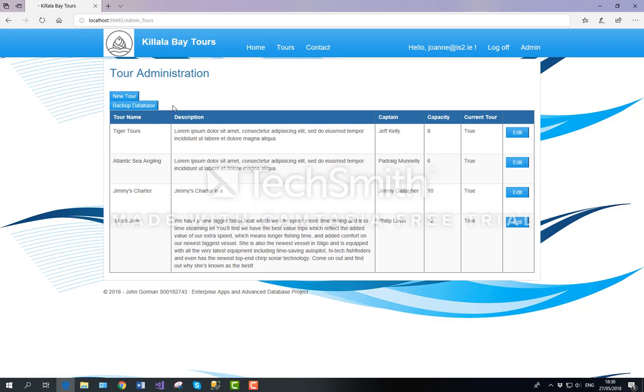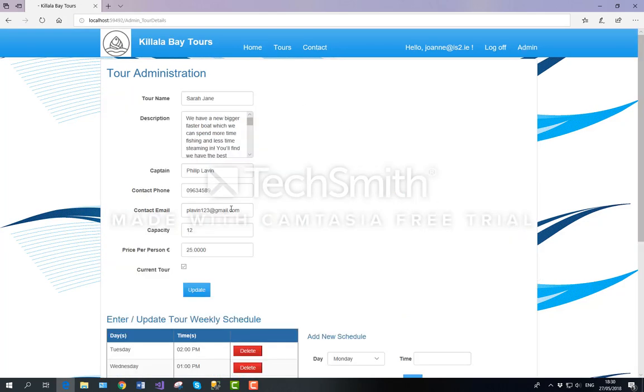Actually, in the version I've sent you, I moved the button down here at the bottom. I'm using the wrong version here for the demo, but that was the only change I think that was in it. So we can create a new tour, or we can edit a tour. Let's edit a tour to start with. You have the details of the tour. You can make any changes here. You can obsolete the tour.